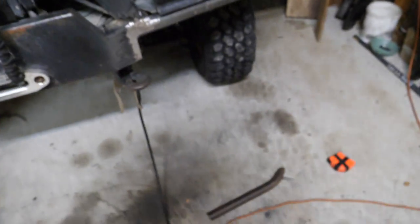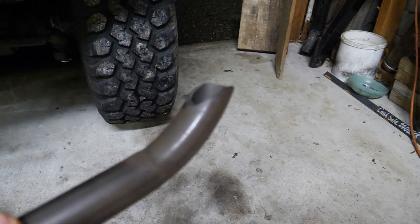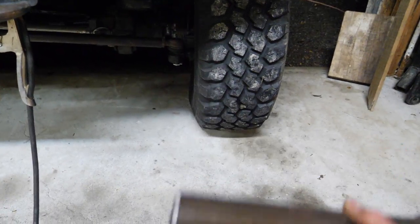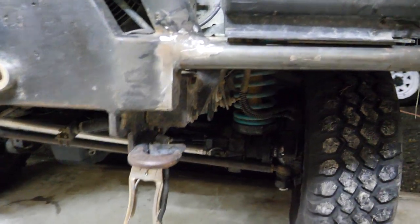Approaching 10:30 now and we've got the second tube all done. We're all ready to go. It's all notched at that end and cut off at that end. Anyway, whack it in there, and then final step is just to chop those and cap them. Oh, it's gonna be a late one.